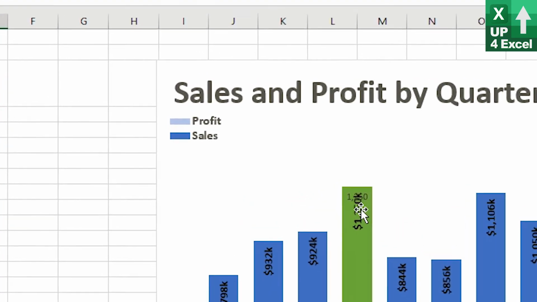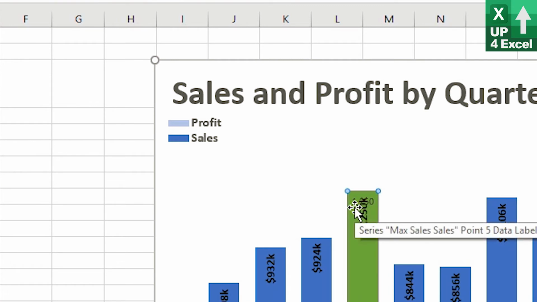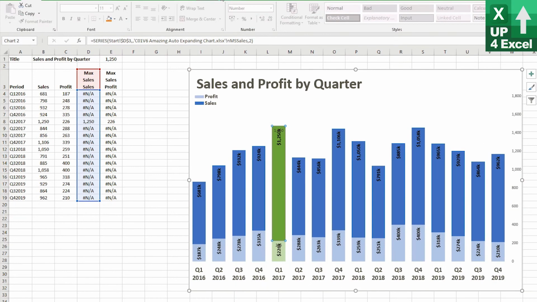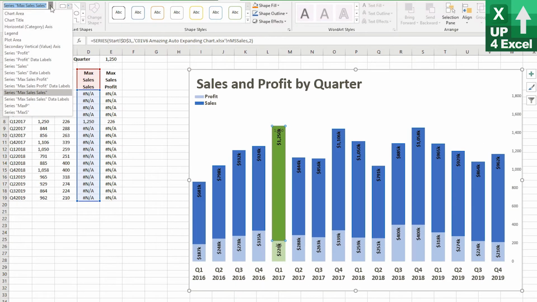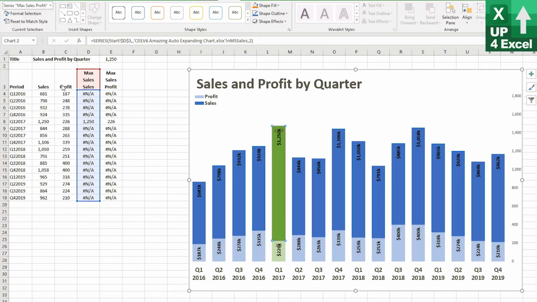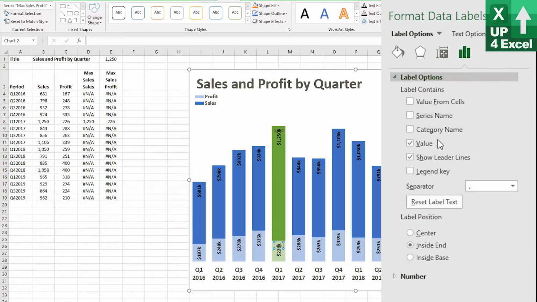Still a little bit messy. On here, you can see we have data labels that we don't want. So we go to Format, Max Sales Profit Data Labels. We just want to get rid of them, basically. So we go on here, untick the value.